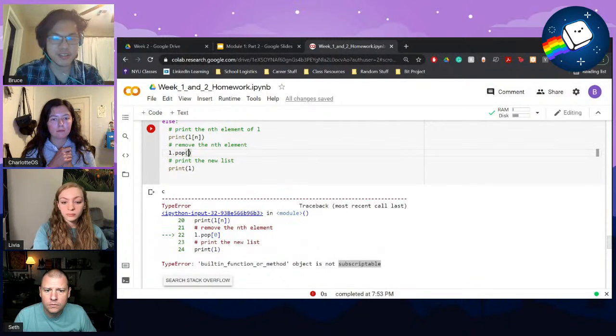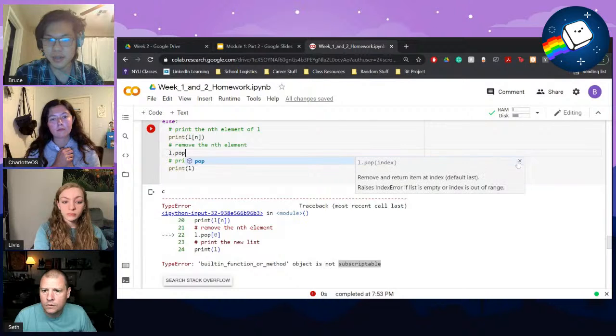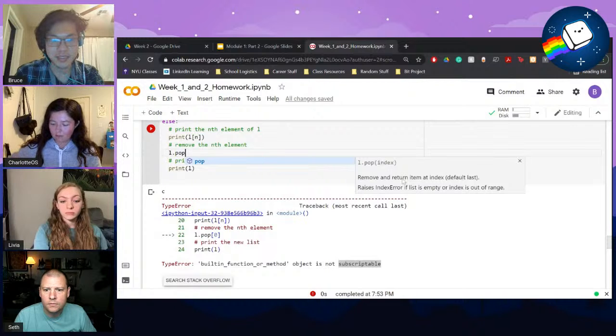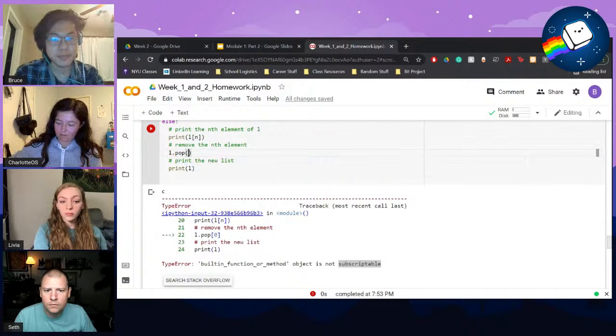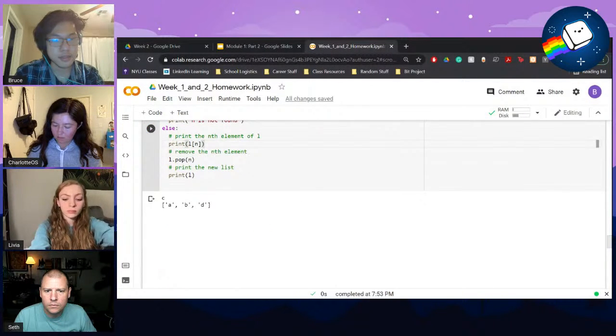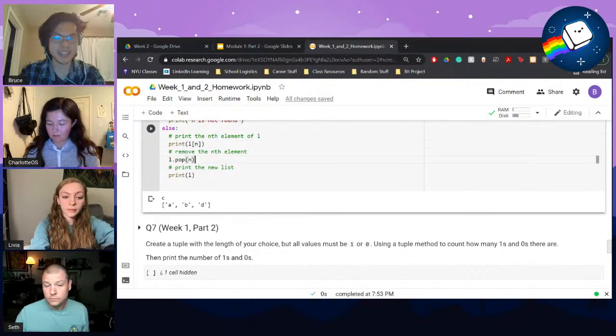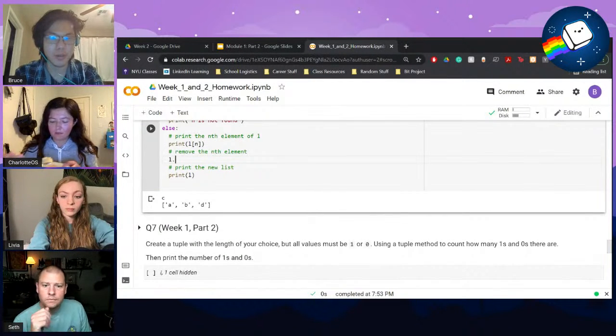But you'll recall that with functions and methods, we pass in arguments in parentheses. And we should look here, we get a tooltip that reminds us how to use pop. Pop, parentheses, index: remove and return an item at index. Okay, so we do want to remove that item at n. Okay, there's a more efficient way to do this. To give you a hint, I will leave the tooltip for pop up.